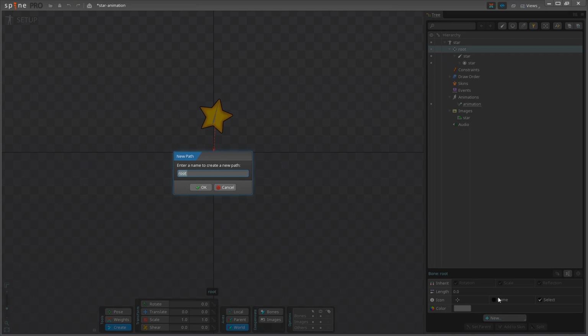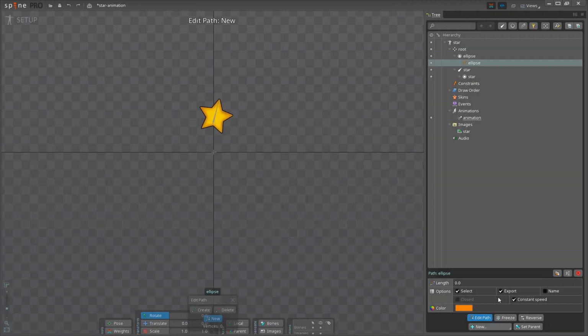You need to enter a name for a new path, so let's call it Ellipse. Great! And now for the fun part, let's go ahead and draw the path. I'm just clicking here to create the first dot. No need to hold the left mouse key, it is just a single click. Excellent! Now you can see an orange line, and this is basically the path that I was talking about.